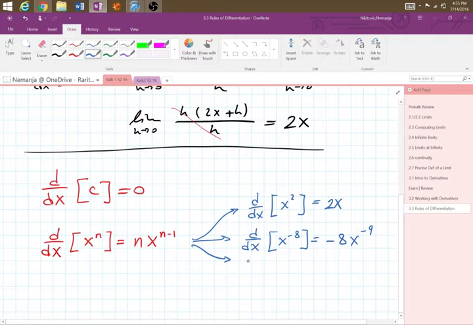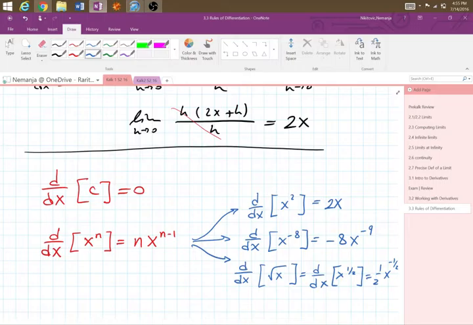And you can also use this for any type of radicals. So let's say you have the square root of x. Now, that is the same as asking what is the derivative of x to the 1/2, because that's the exponent, right? So you can use the same rule. You drop 1/2 in front and then x to the minus 1/2, because 1/2 minus 1 is negative 1/2. All of these are examples for this rule, and as you can see, it covers a whole wide range of these rules. Yes?